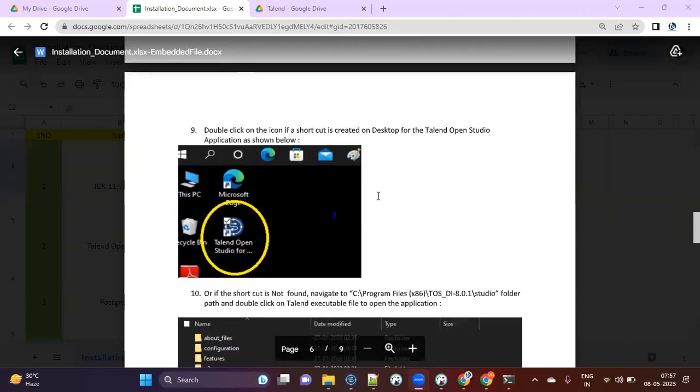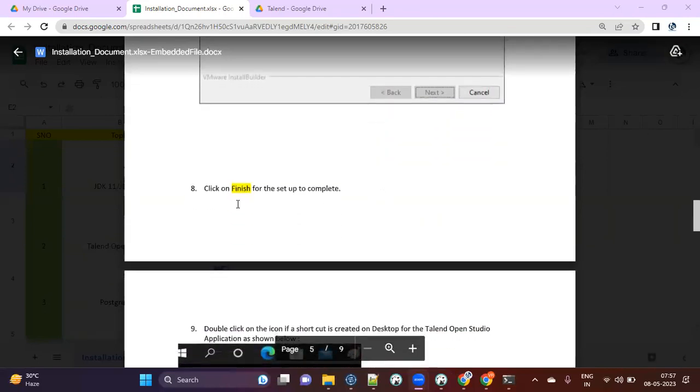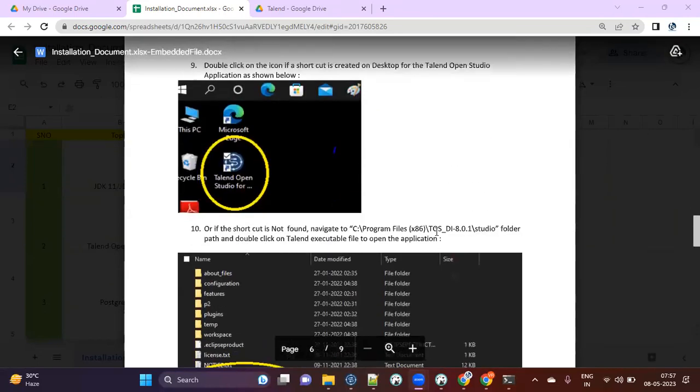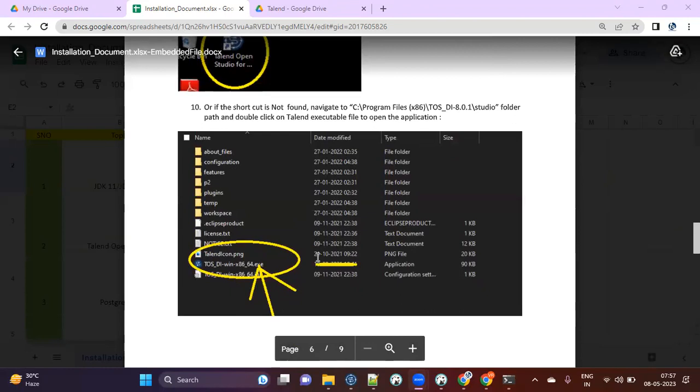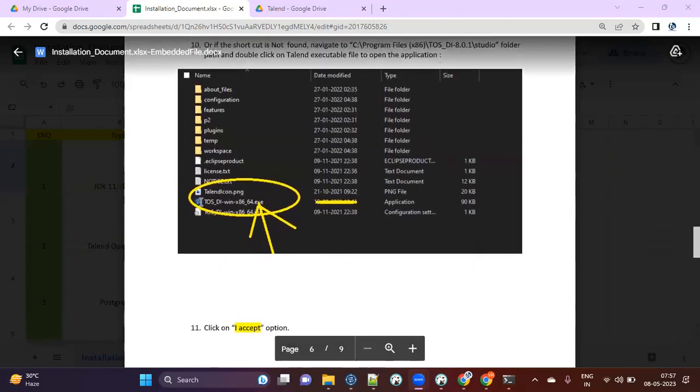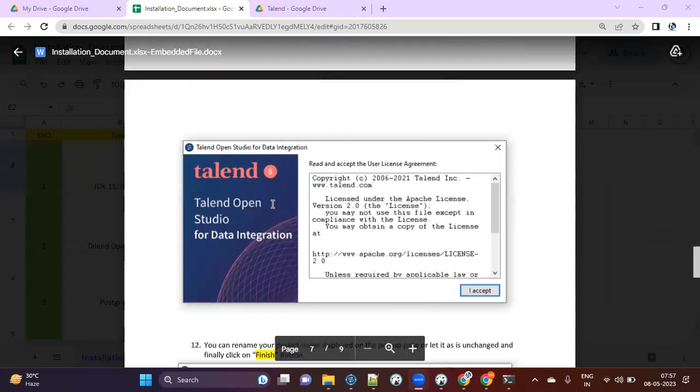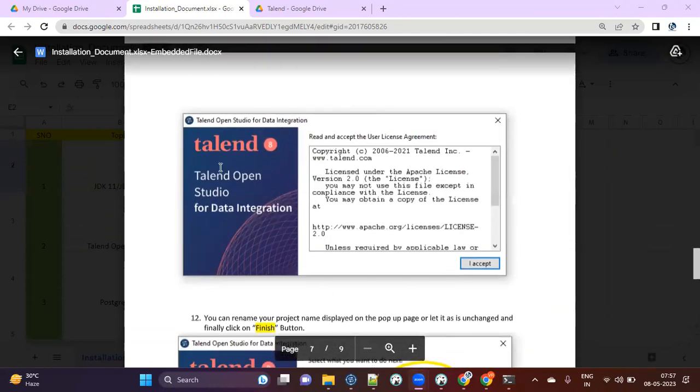You really don't have to do it. Just do things till this 8th step. Even if you try to open now, you should be able to open. So what you can try, you can just go to this path and click on this once and see if this screen is coming up. Because if this screen is coming up, that means your Java is installed properly. You can just do that check if you want to.